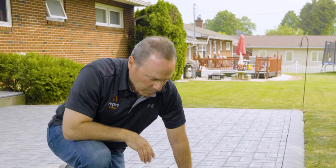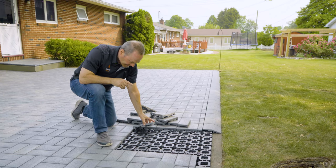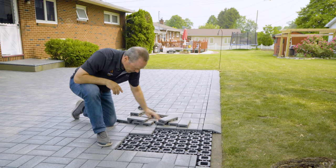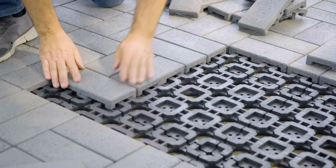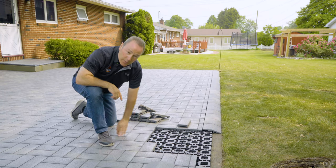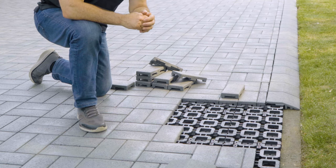Now I want to show you an important part of the system — it's interlocking. The pattern we have today is basket weave, and these pavers interlock by straddling one grid to another. You can see here we have a grid and surrounding grids. As I continue this pattern, the pavers interlock these two grids to these two grids, and all throughout, this pattern will interlock and keep this paver system tight on top of your resurfaced patio.